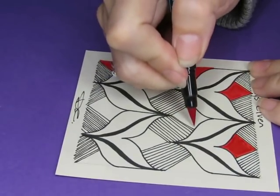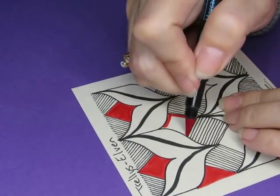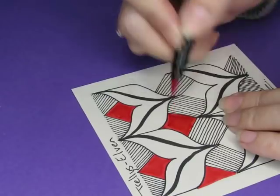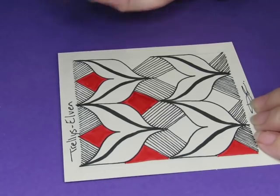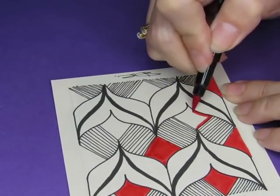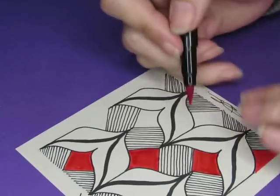I really like that red. And I'm wondering if I even want to do shading on this particular one or if I just want to leave it just seriously black and white and red. I think I might just want to leave it just like that with no shading. I'm not sure. Although I'm really tempted to put shading there, which I think maybe I will. I can always erase it. That's the thing with shading, you can go in and erase it if you don't like it. So I do the red and then I'll decide if I want to do some shading in there or not. I think maybe I do.